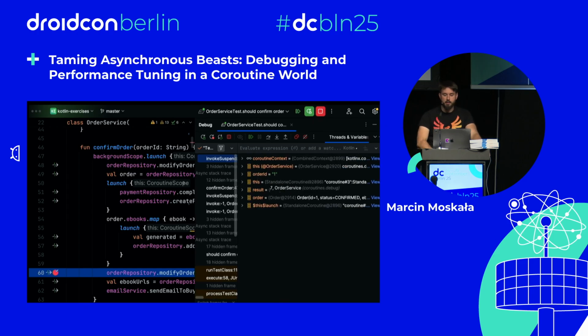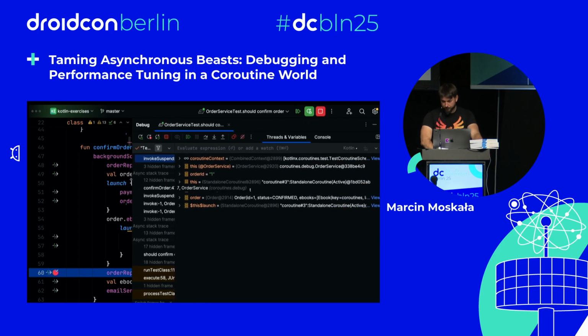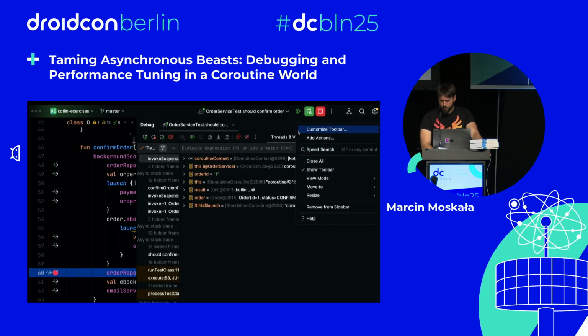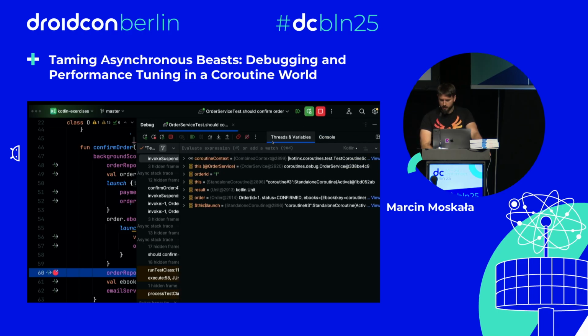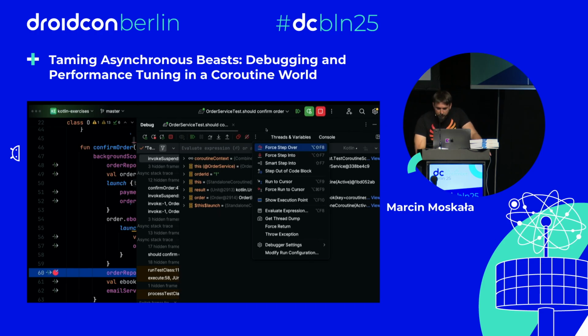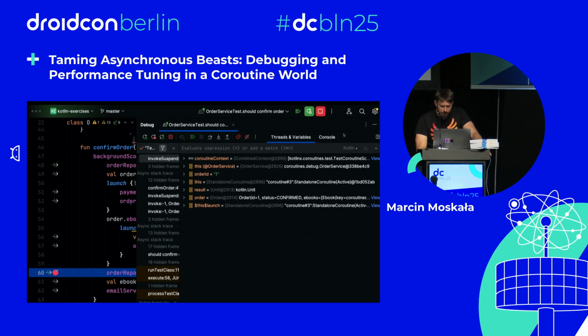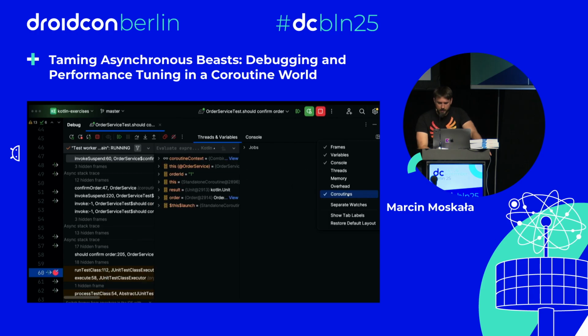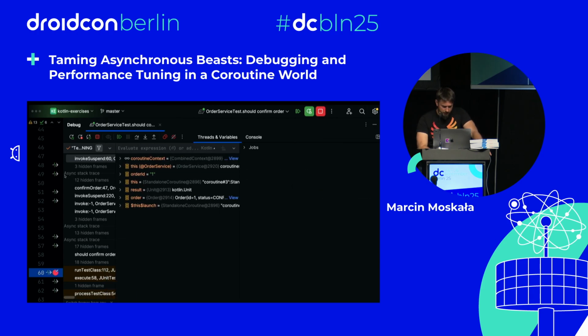In the debugging tab, you have a bunch of options. Among them, you have, where is my, yeah. I normally have it on the bottom, and it looks like it's hiding some of my options in here. Because I should be able to see here debugging, to see here a tree of coroutines. Is it here? Here it is. So I can see a tree of coroutines.